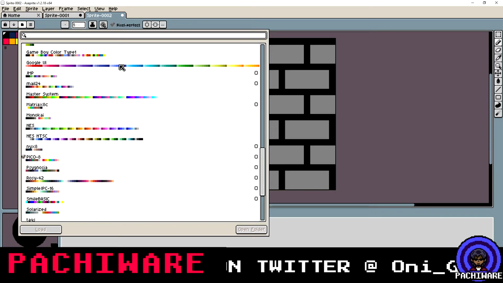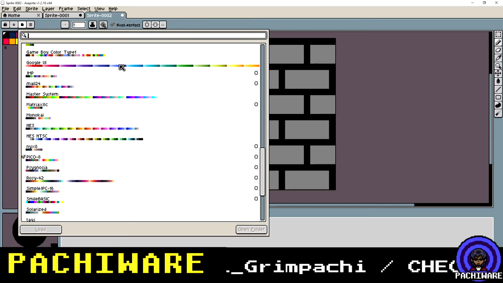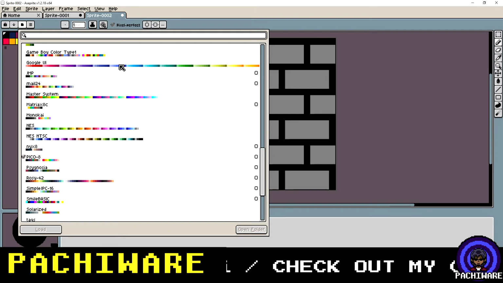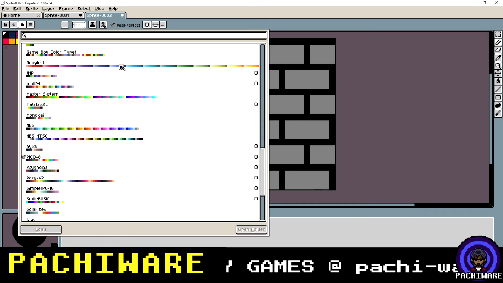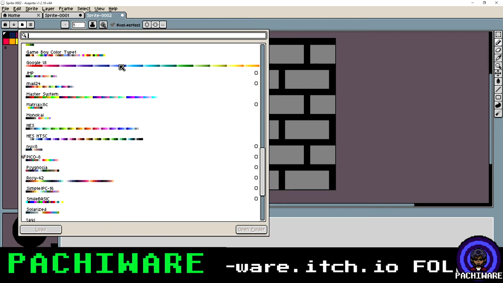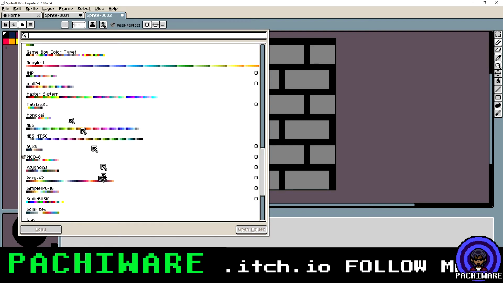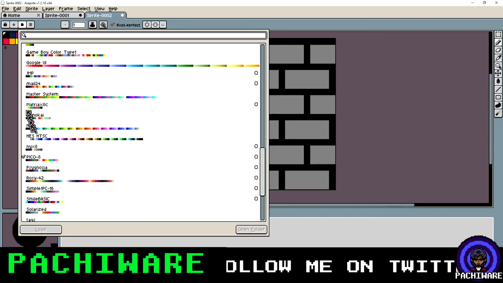Since I use pixel art for gaming, just imagine if you played a game and someone gave you all the tools of the game as soon as you start playing it and they didn't teach you anything. You're just not going to know what to do. You're not going to really know where to go because you have too much available to you. And that's the same thing with colors. You want to keep it simple. So I use Pico 8. You can use whichever one you want. If you want to use a different simple one with limited colors, cool, but I'm sticking with Pico 8 just for this tutorial.